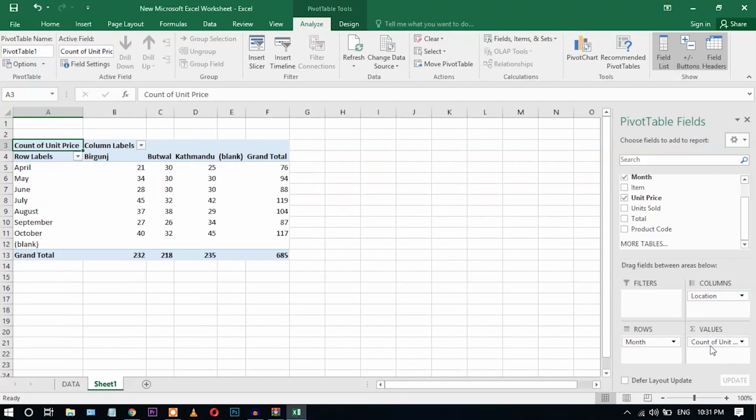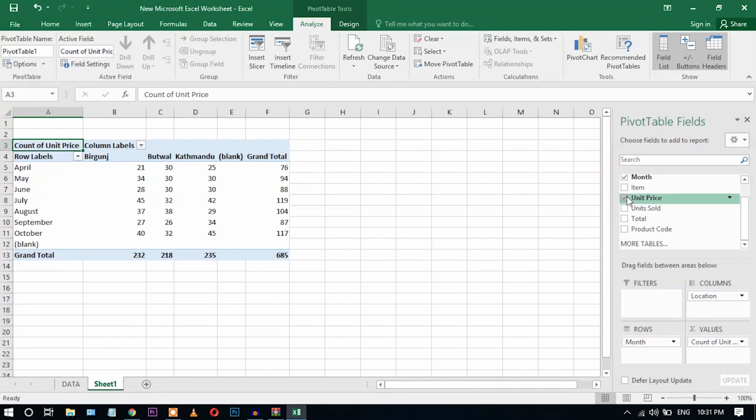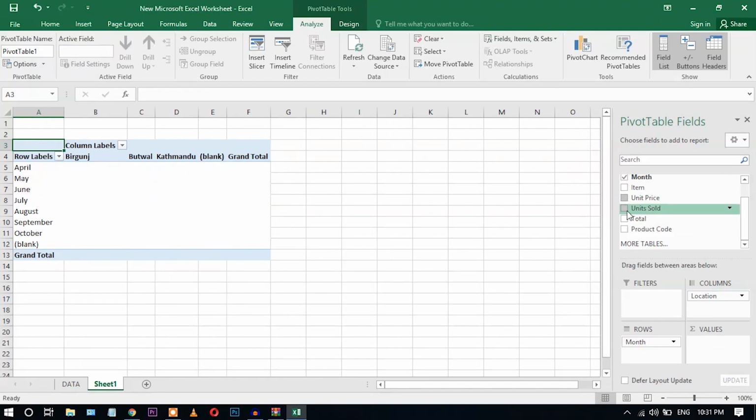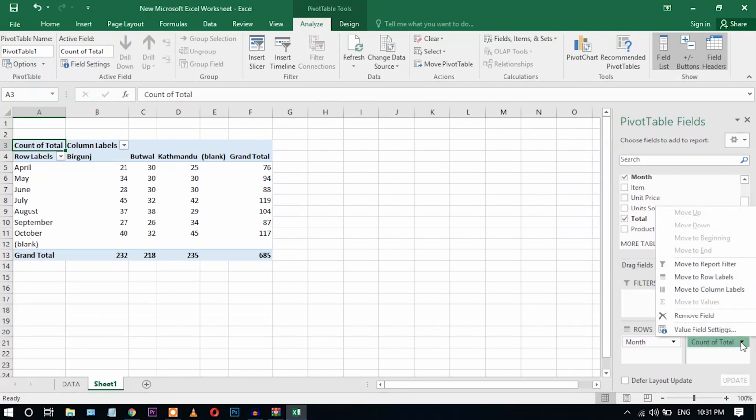Okay, and then the unit price in the value. It is showing count of unit price. I want the sum of the unit price here, that's why let's remove the unit price here. The total amount, here it is showing count of total amount, that's why I don't want this.